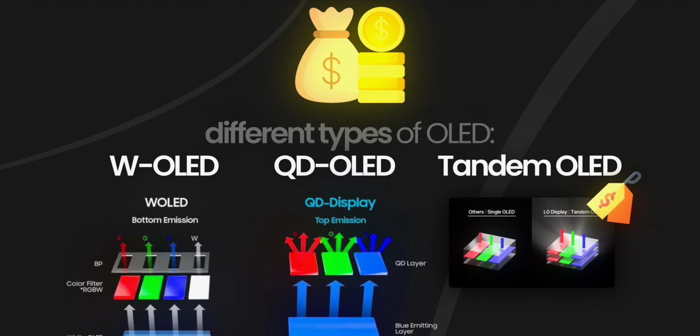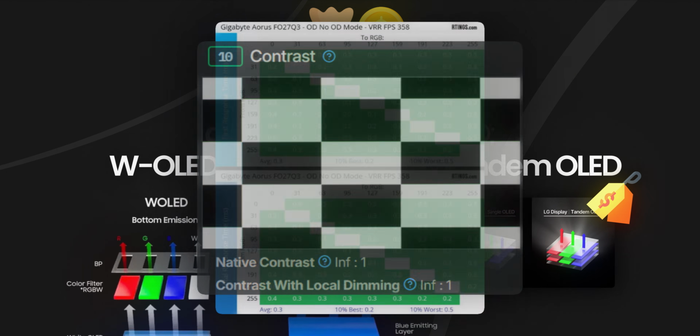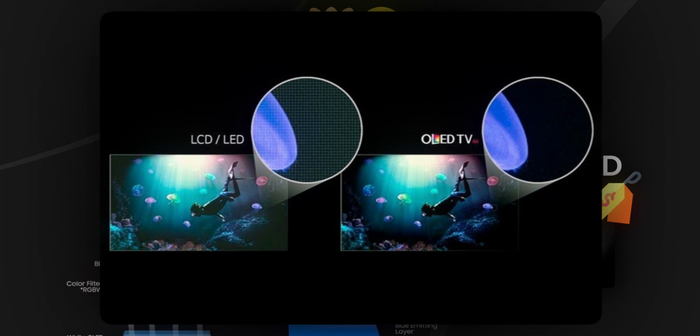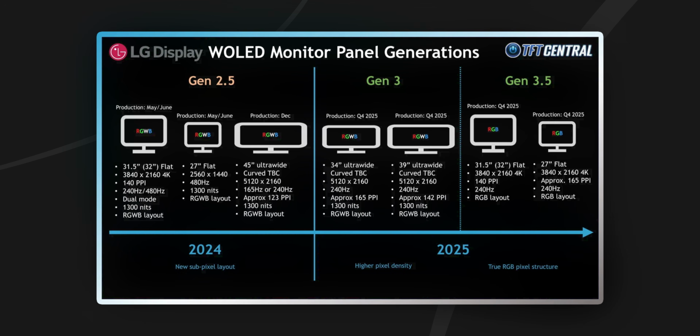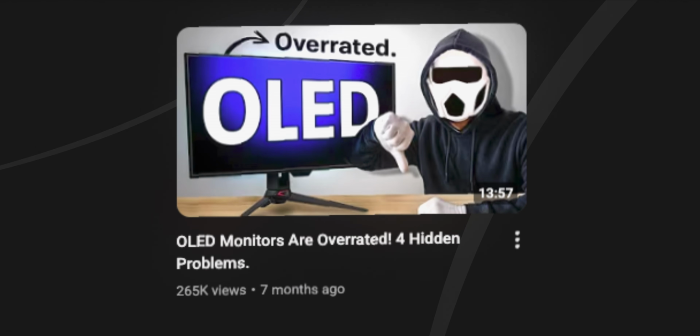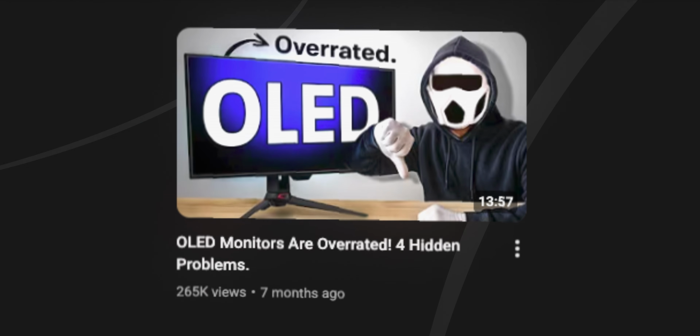The characteristic advantages of OLEDs, such as very fast response times, infinite contrast ratios, and pixel-based lighting, are preserved across all these panel types. Another point generally overlooked here is OLED generations. Burn-in problems were experienced much more frequently, especially in first-generation OLED panels. Over time, manufacturers made serious revisions to prevent these kinds of chronic problems and increase panel quality. That's why distinctions like second and third generation emerged. Here, the newer and more modern the OLED panel you choose, the more logical and long-lasting a choice you will have made. I'm cutting it short here since there is a separate video where I explain these topics in detail. If you're interested, you can reach that video from the cards.